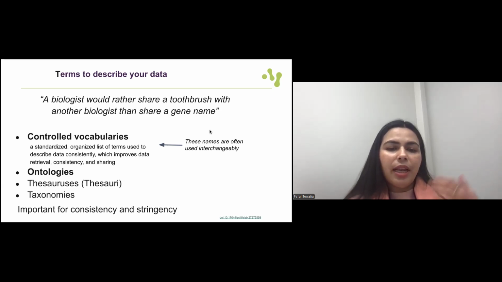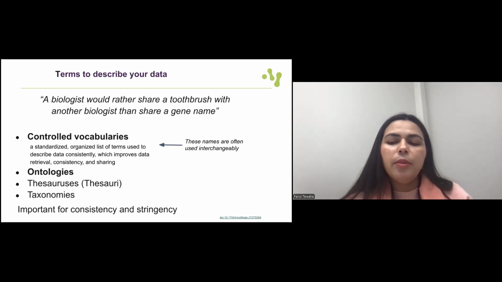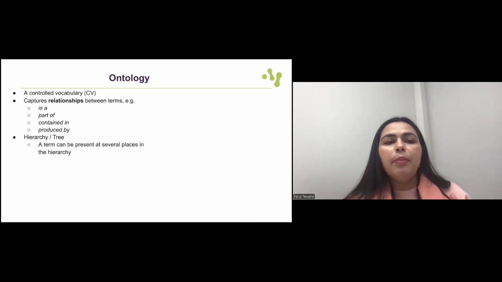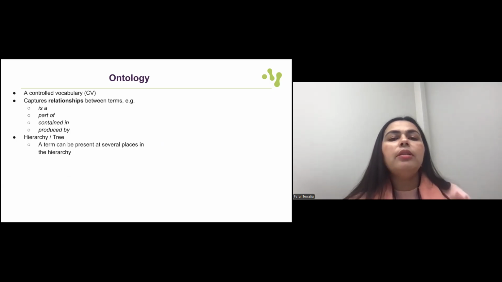Then taxonomies, like hierarchies, and these are very important for consistency and stringency, and also for making it machine actionable. And all these can be used a bit interchangeably. For example, an ontology can also be a controlled vocabulary. It captures relationships, for example, is a part of, contained by, produced by, and then hierarchy, right?